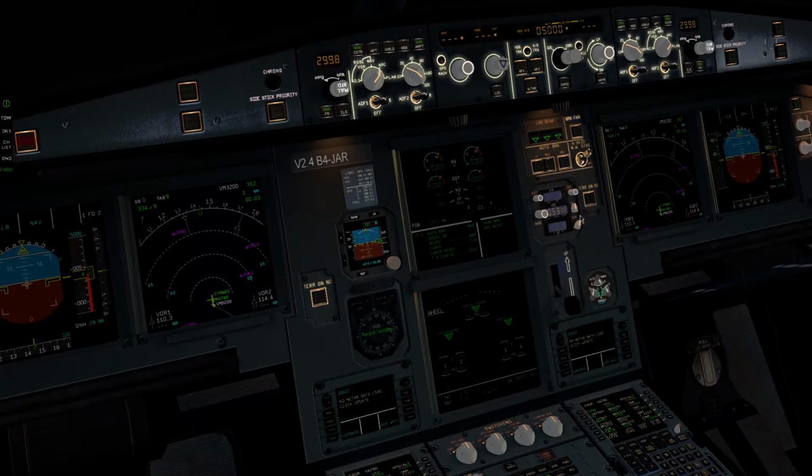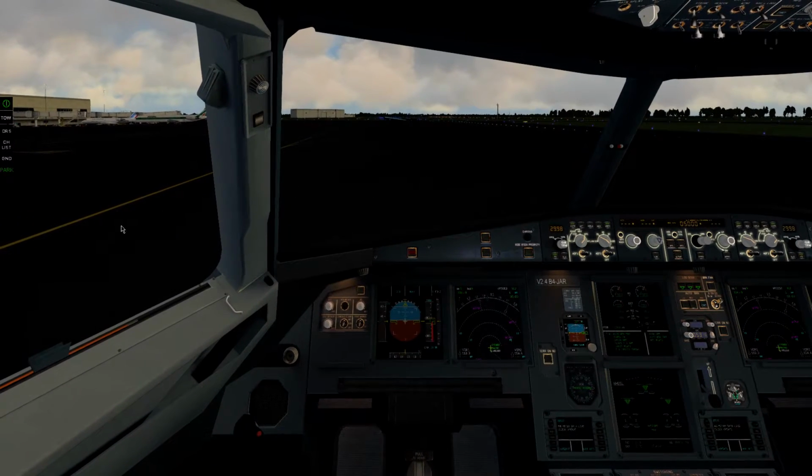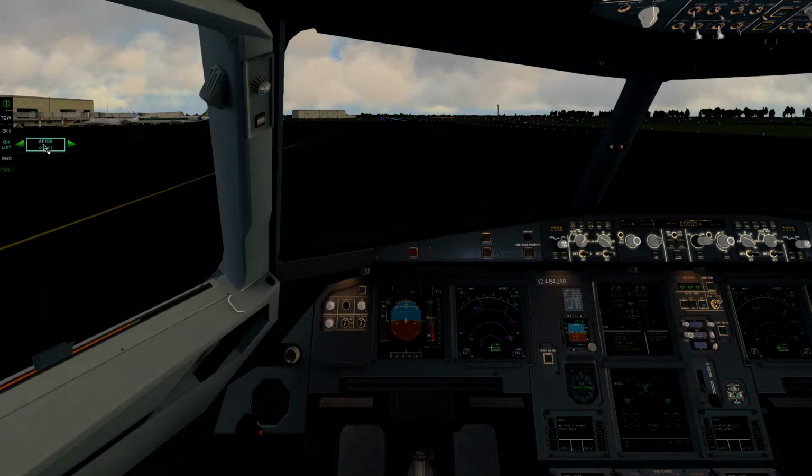So we can go ahead and set auto brakes to max, RTO. Spoilers can get armed. Spoilers armed. Flaps set to 2. Flaps 1. Flaps 2. Alright. After start checklist. Approach, anti-ice as required. ECAM status checked.